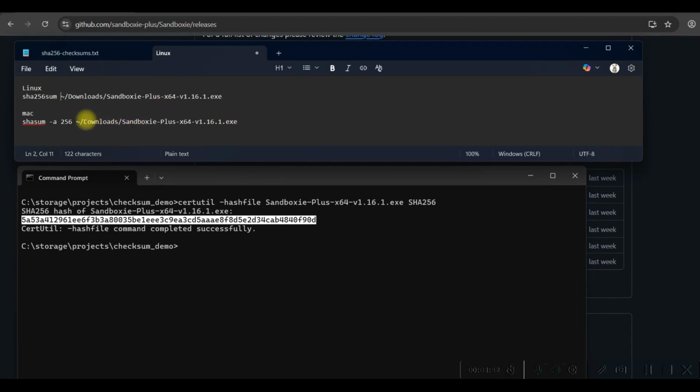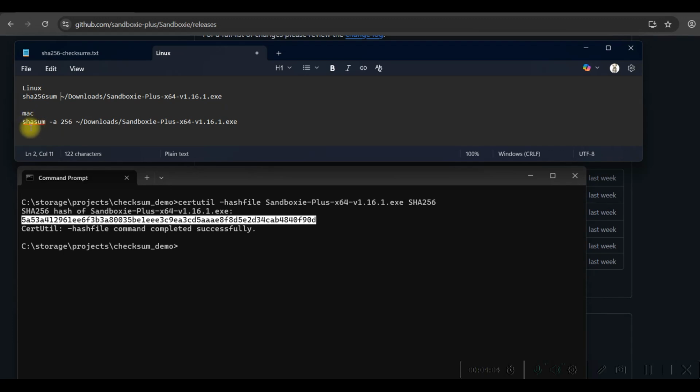The only thing that's a little bit different between operating systems is the exact command that you use. On Linux, it's sha256sum, and then the name of the file. So if you downloaded it to your user downloads, you would follow this syntax.